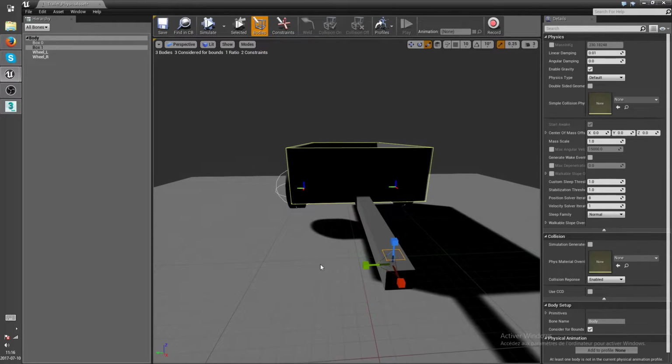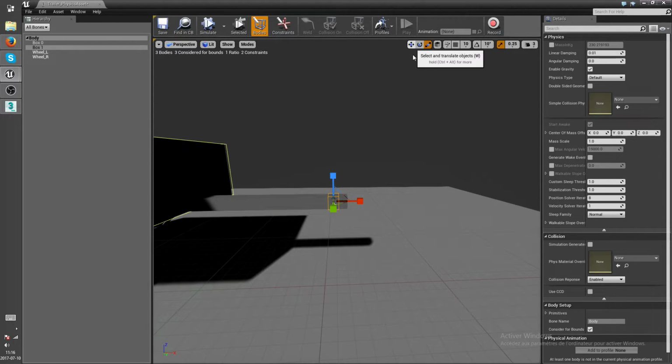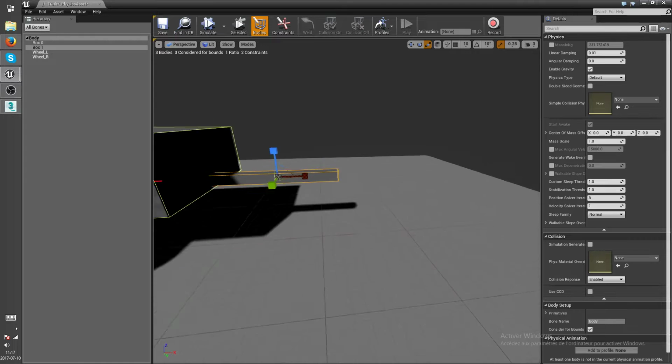Just realized that I need this piece to be colliding with the ground.